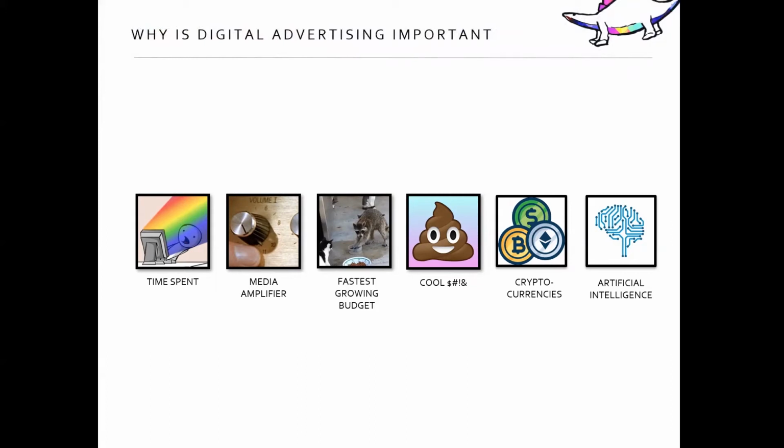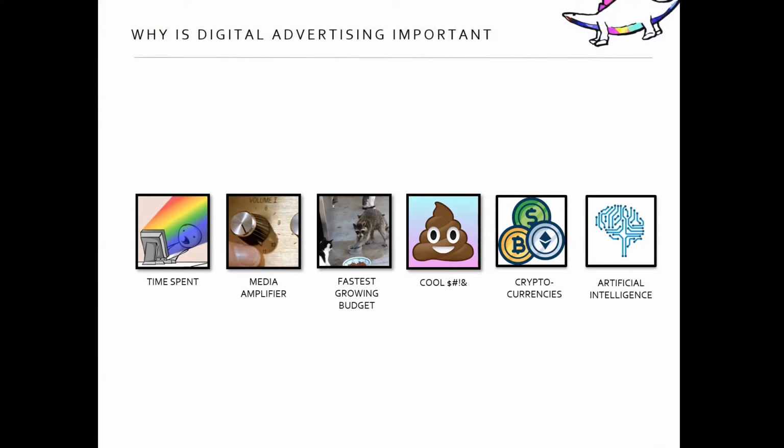So that's why radio, print, all of those mediums are kind of going down, because digital is stealing that budget, because that's where we as consumers are spending our time. But we always have to think about the consumer at the end of the day. And if our target is not digitally focused, then we shouldn't put our dollars there. So we should think of digital as a media amplifier in order to bring up our entire media plan.